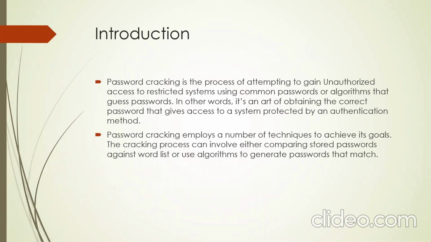So, introduction. Password cracking is the process of attempting to gain unauthorized access to restricted systems using common passwords or algorithms that guess passwords. In other words, it's the art of obtaining the correct information or password that gives access to a system or a website, in our case, protected by an authentication method. Password cracking employs a large number of techniques to achieve its goals. The cracking process can involve either comparing stored passwords against word lists or using algorithms to generate passwords that match.